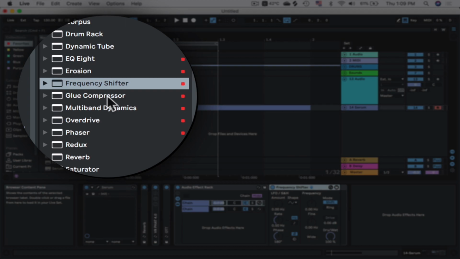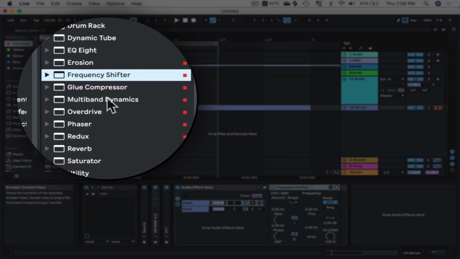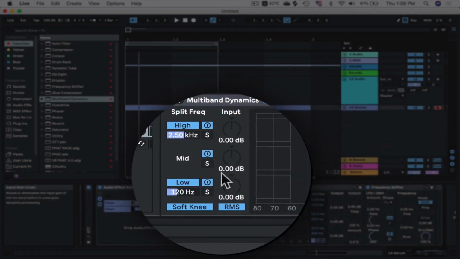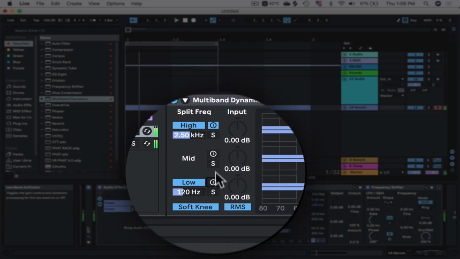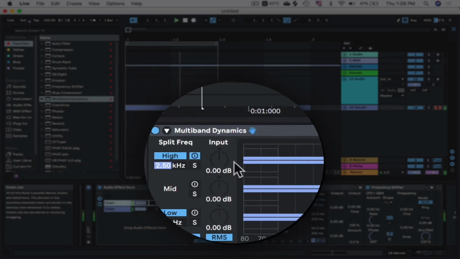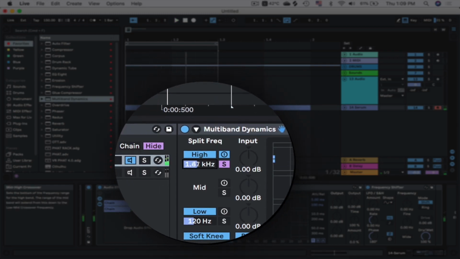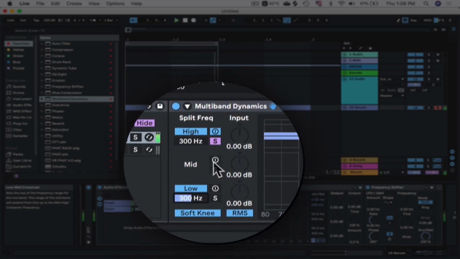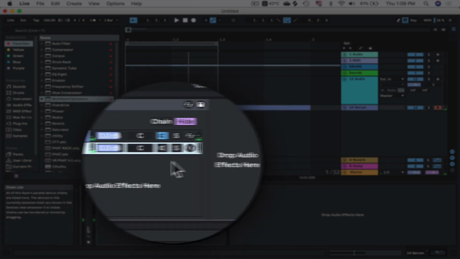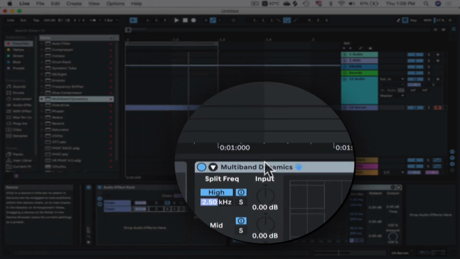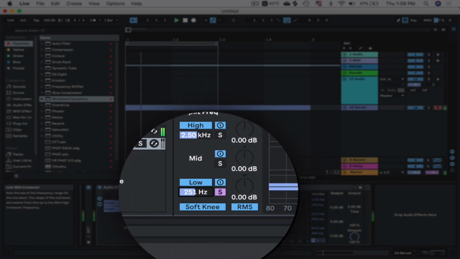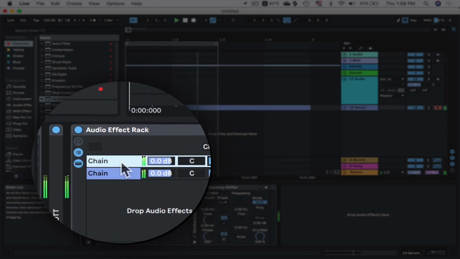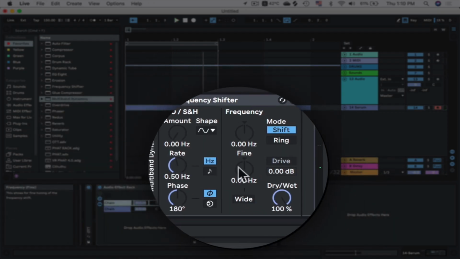So what I'm going to do is take, I believe it's a multiband dynamics. Let's see how I can do this. Just disable amount and just have like, yeah. So I'm just gonna cut off around 300 hertz here. And then over here, I'm gonna go again multiband dynamics, and it's gonna have the low end. And now I have the two separated.